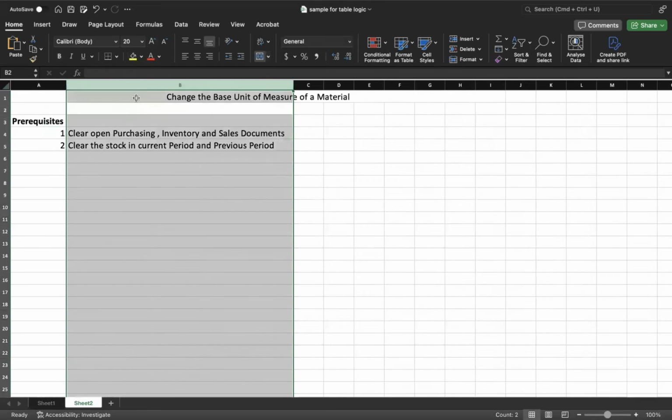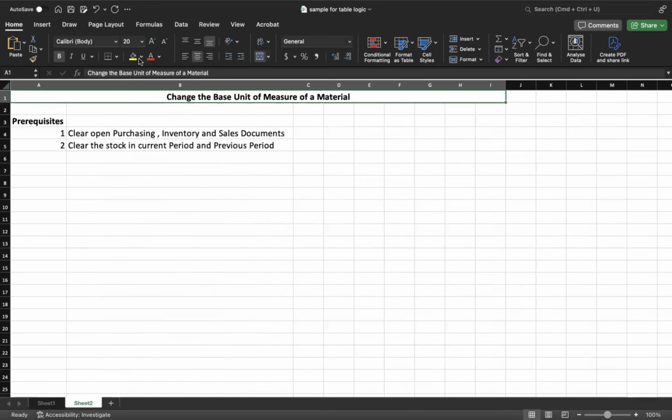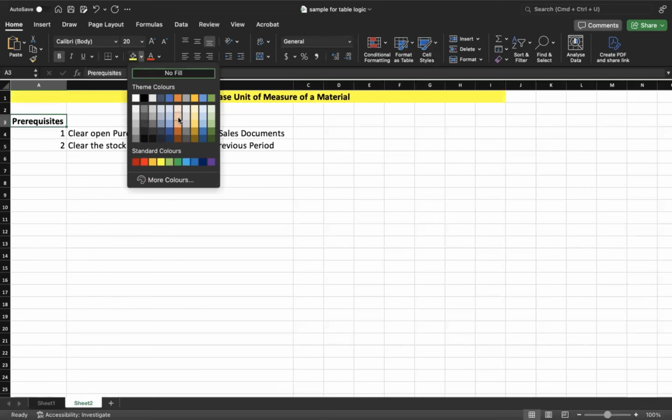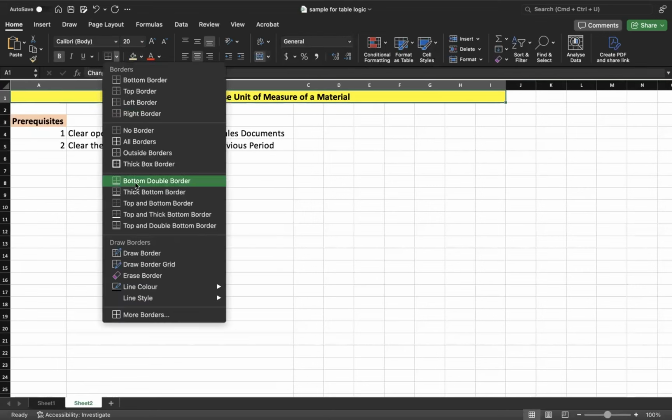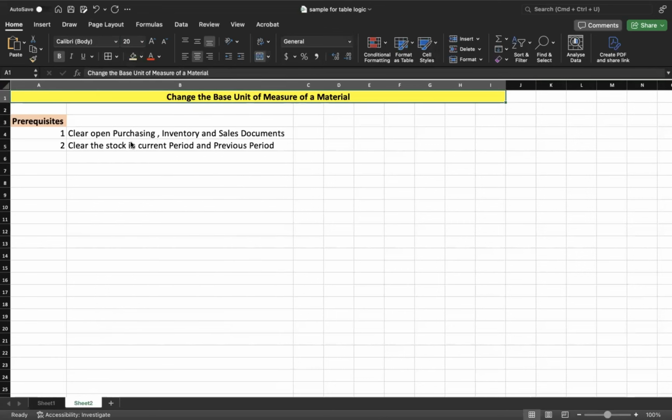So the activity is change of base unit of measure, and the prerequisites are like this. We must clear the open documents. You can check in MD04.